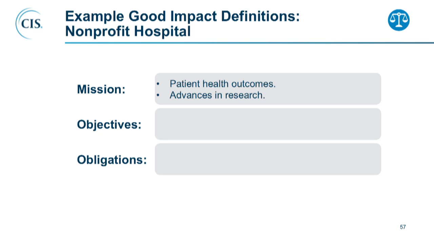Advances in research. These are actually different ways of talking about the other goals, right? Rotating beds and having patents. If we talk about this in terms of advances in research, doesn't that help people? Absolutely. We needed your personal information for research because we're trying to figure out a better way to treat the condition you have.